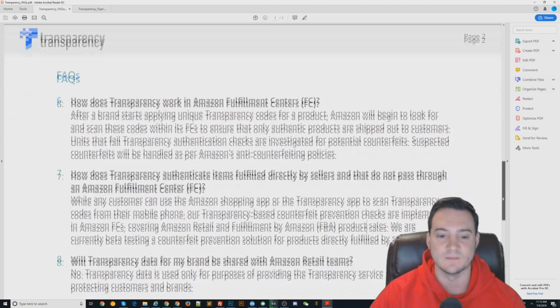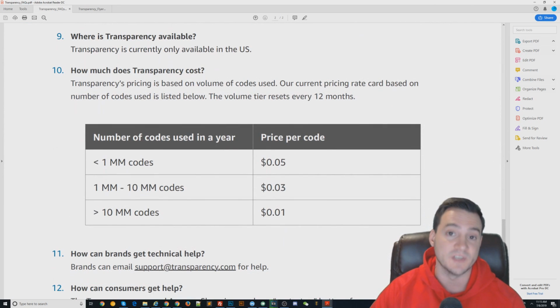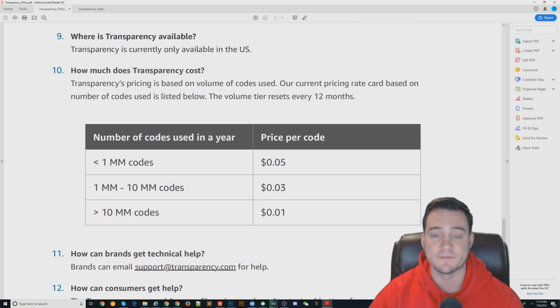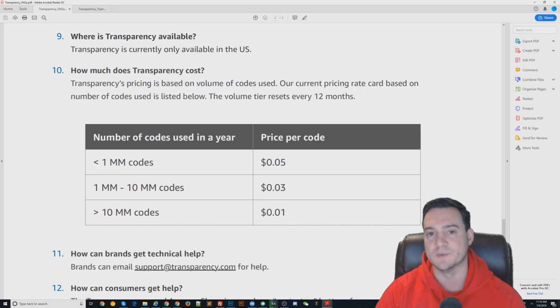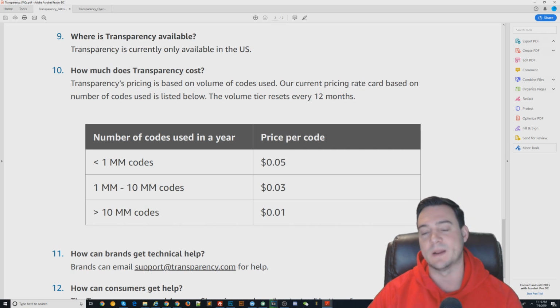I'm probably not going to enroll in it, at least not right now, because I'm not having too much of an issue with getting ripped off, especially with the Project Zero tool. But it's just something worth keeping an eye on. I have all the resources, and I have a contact at Amazon that's helping me understand it better. But once I saw the price tag, I was like, it's just another thing to pay for. Probably opt out for now, but just know that it exists, guys.